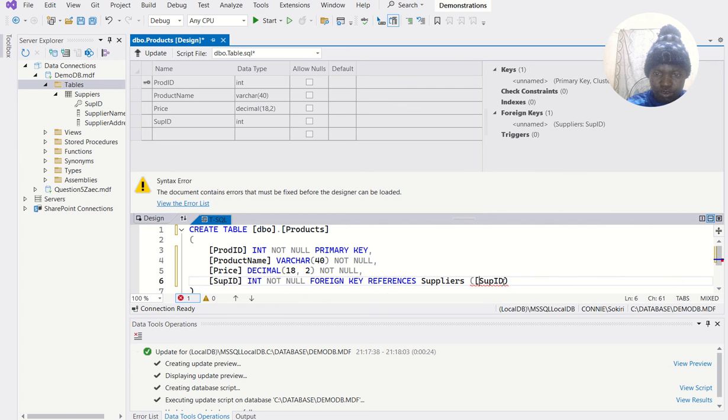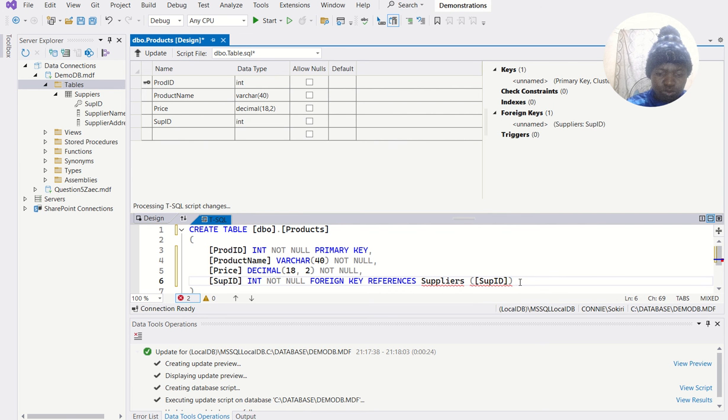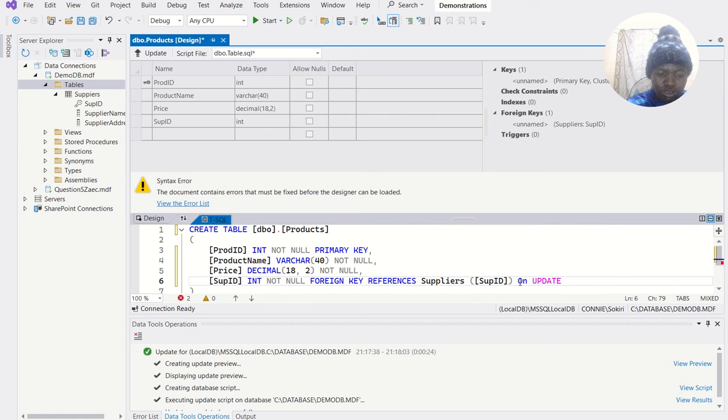A field is supposed to be used with the square brackets like this, right? On update, cascade.